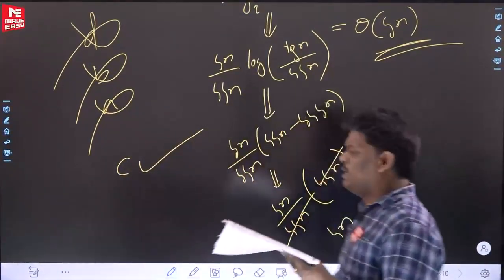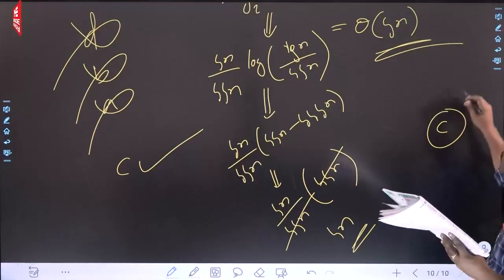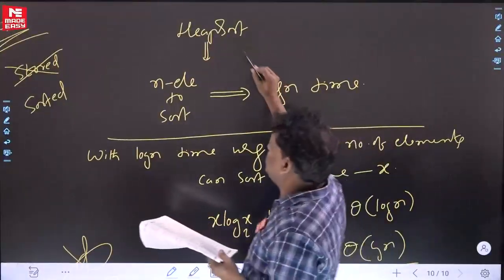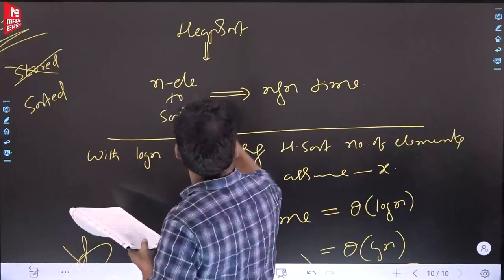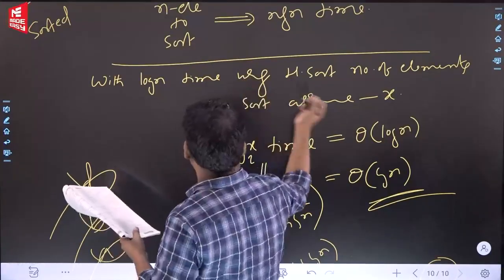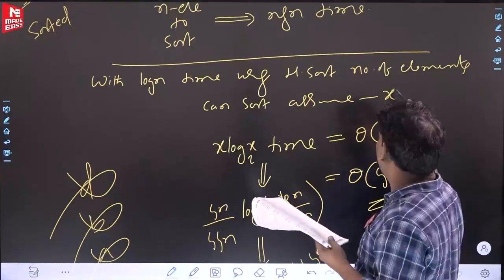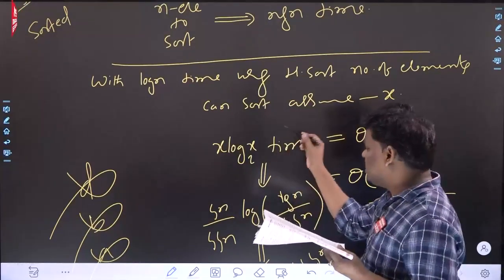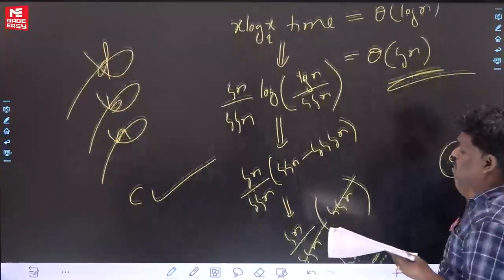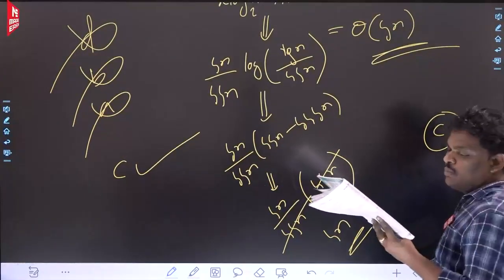It's a nice problem. Please take care. Question number 23, answer is C. Some people are asking, sir, how? I think it is very simple. This is the only thing which I know. Heap sort on n elements will take n log n time. Now he is asking, with log n time, how many elements can you sort using heap sort? Assume x. If x elements can be sorted, heap sort will take x log x time. But that x log x is equal to log n, he is asking. Which x value makes both equal? Replace x by option C, then asymptotically left and right both will be equal. So the answer for question number 23 is C.